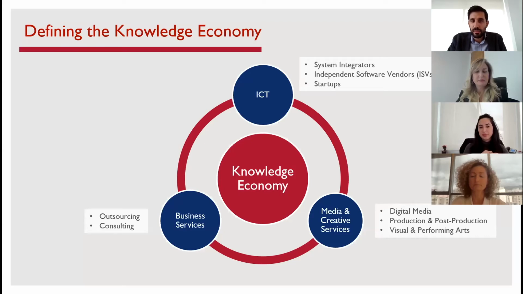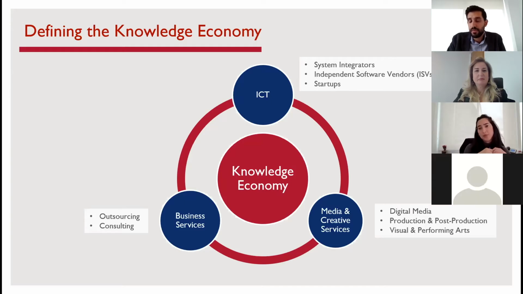So in our current context, the knowledge economy includes ICT, or information and communication technologies, as well as media and creative services. These two represent the largest components, and business services. Now, under ICT, there are obviously a variety of subsectors. The most promising ones that were identified as part of our analysis are system integrators that bring together different systems and infrastructures using various IT techniques, independent software vendors, or ISVs that are mainly involved in software development, and startups across all verticals.